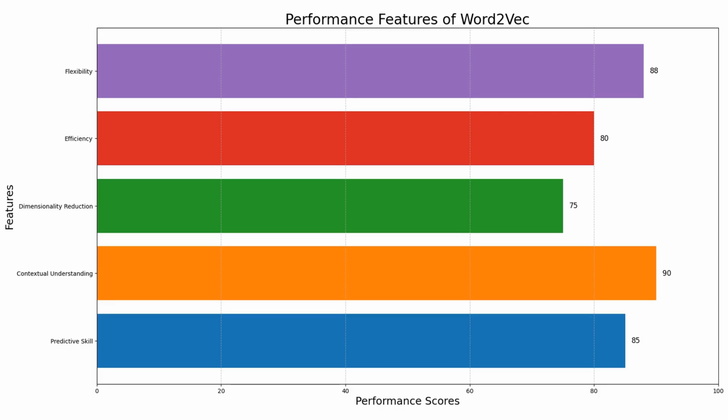So, to sum it up, according to the chart, word-to-vec's main strengths are in contextual modeling and adaptability, but it does have a relative weakness, albeit not a negligible one, in dimensionality reduction compared to those other attributes we measured. The numeric labels at the ends of each bar nail down these scores for us, while the x-axis extending to 100 helps us compare the magnitude of these differences directly. It all really illustrates how word-to-vec operates, doesn't it?